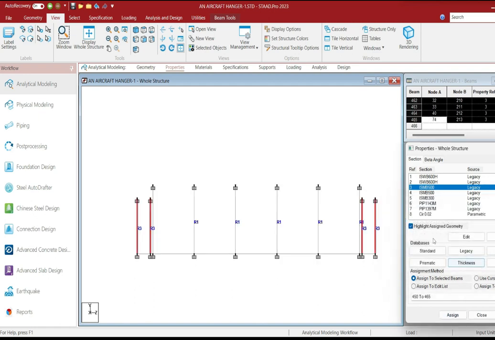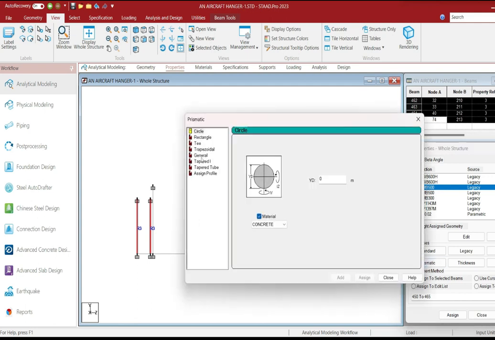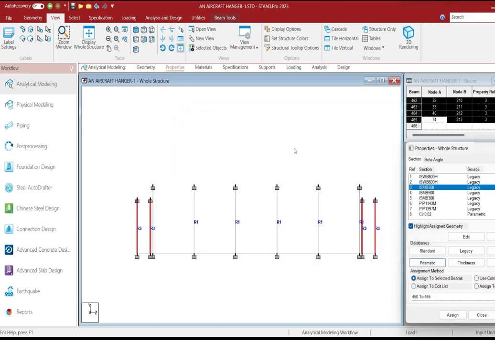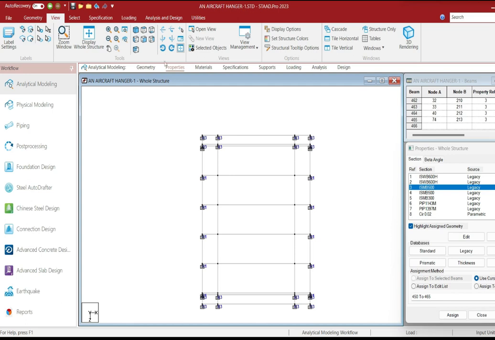As I have already discussed, we start with initial sections. We will not define tapered I section from this, because if you insert a node, STAAD creates lots of members, then it becomes very difficult to track those members. After completing the geometry, we shall change all these standard sections to built-up sections. So this has been assigned.